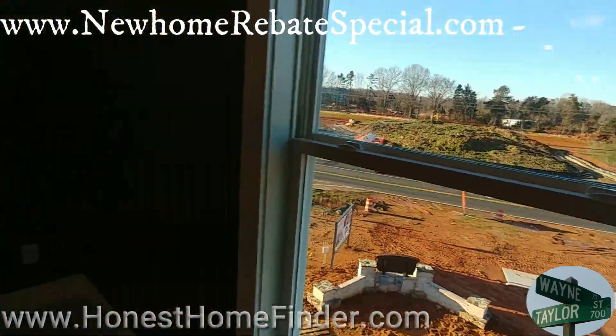Owner's suite — and again, this is the model so there will be some little design features on there. I don't even know what you call it — a design feature on that wall that does not come standard. Find out from those guys if it's even an option or they're just decorating it for the model. I've been in the Cypress floor plan a few times — mainly because it is a very popular floor plan.